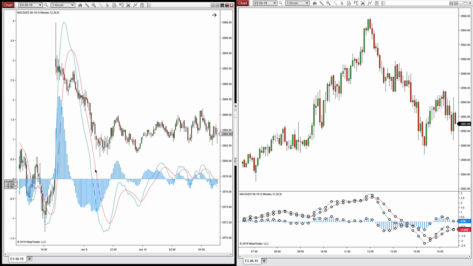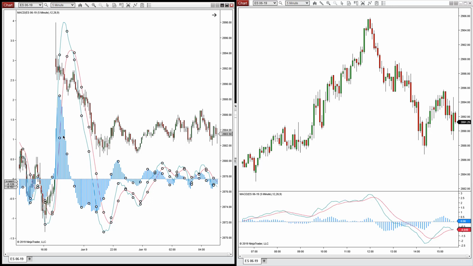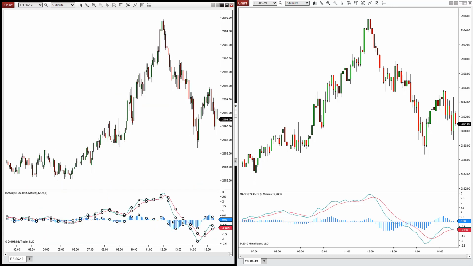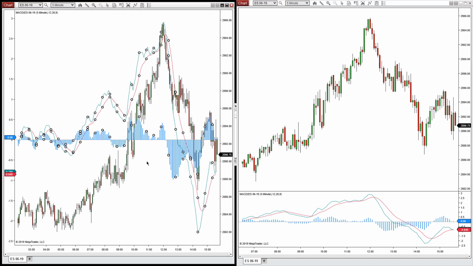Now, a couple different things that you can go ahead and do. You can left click the indicator itself, drag it to the bottom, and then release it, and then it'll go ahead and load the indicator onto the bottom of the chart, and you have two different panels now. You can also drag the indicator right back into the main panel, and then release it, and now it is overlaid here onto the chart.